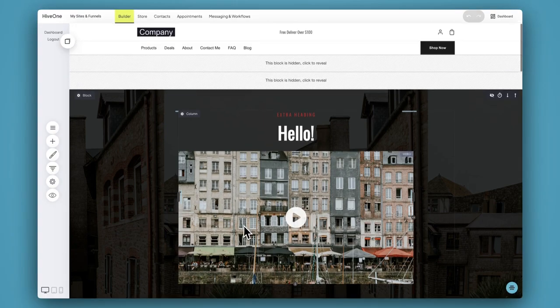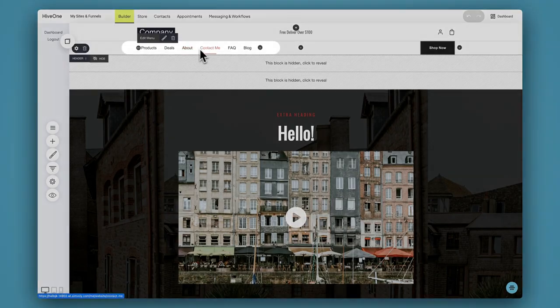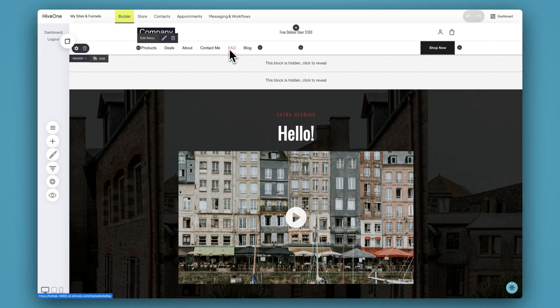And of course, we'll have another video talking about the navigation, because the navigation is an important part of your homepage, because that's where people would be able to go and navigate to other parts of your website, and find the exact information they're looking for. So if they are not being able to see everything on your homepage, they can go and see your services, your pricing, your courses, your contacts, your blog, whatever that is.